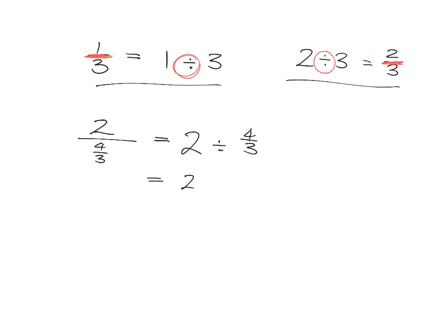We can just say that this turns into a multiply and we flip it upside down. And so then we can say two times three is six and we get that six over four and we can cancel that down and so the answer is three over two.